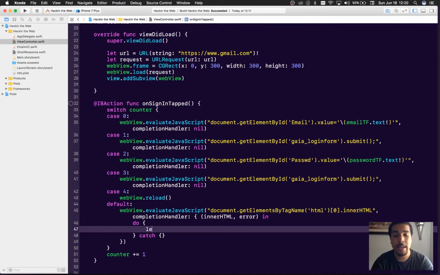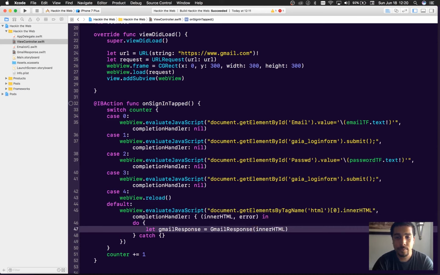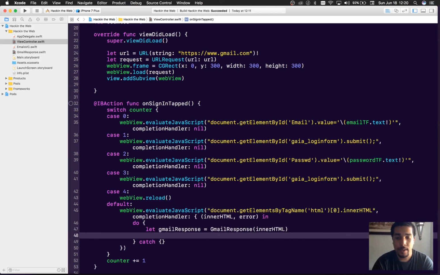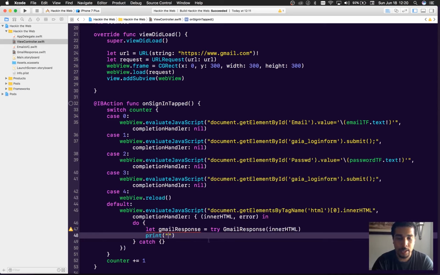So we want to do let Gmail response equal Gmail response, and we'll initialize that with inner HTML, and then print if we're able to initialize that, and we have to mark it with try, remember, and then we'll say got response or something like that, right?